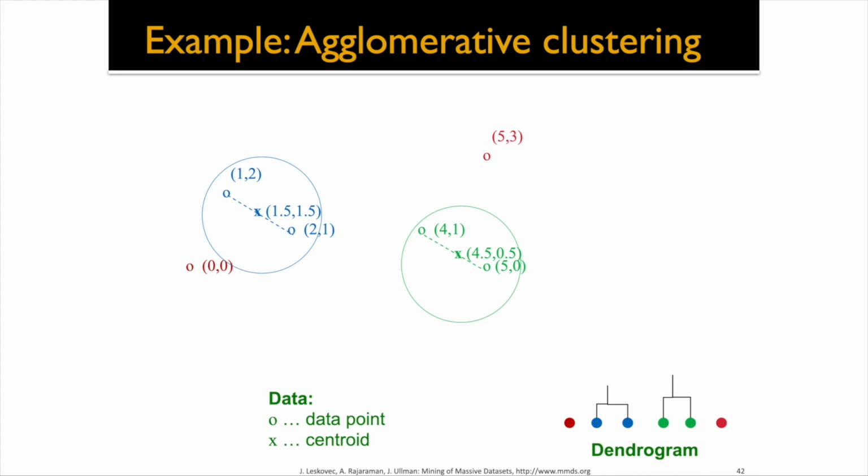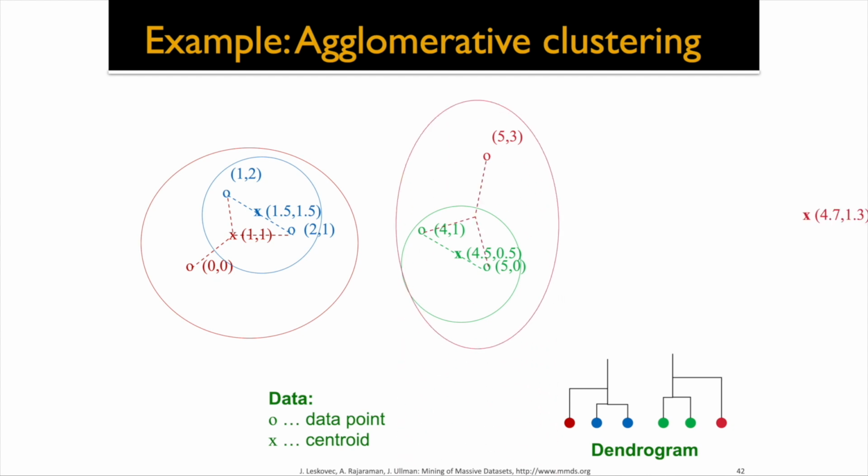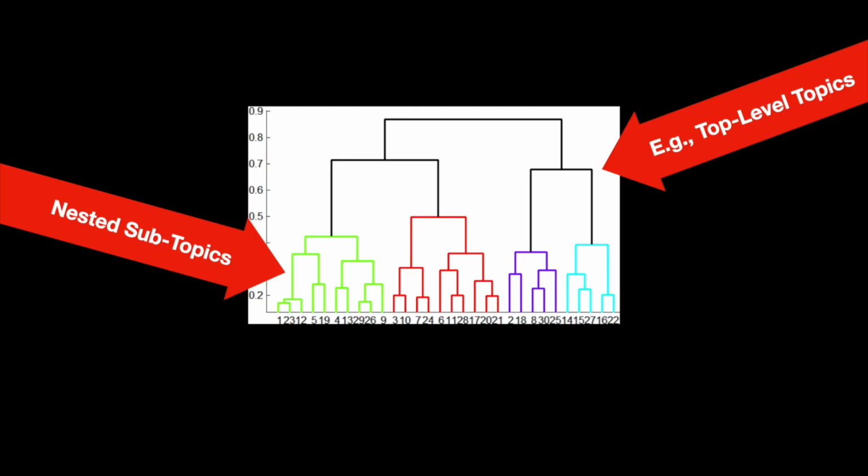And now we need to start to compare points and clusters. So we'll see here on the left, the point at the origin, and this centroid of 1.5 and 1.5. Those are the closest. So now we have to come up with a new centroid for that. So we look at what is the central point for all 3 points in this cluster. And we can keep doing this without end until we've either clustered everything or we reach some stopping condition. And in fact, these hierarchies of clusters are useful if we're talking about doing topic modeling. These might be nested subtopics. So this sort of embedding is a valuable thing.